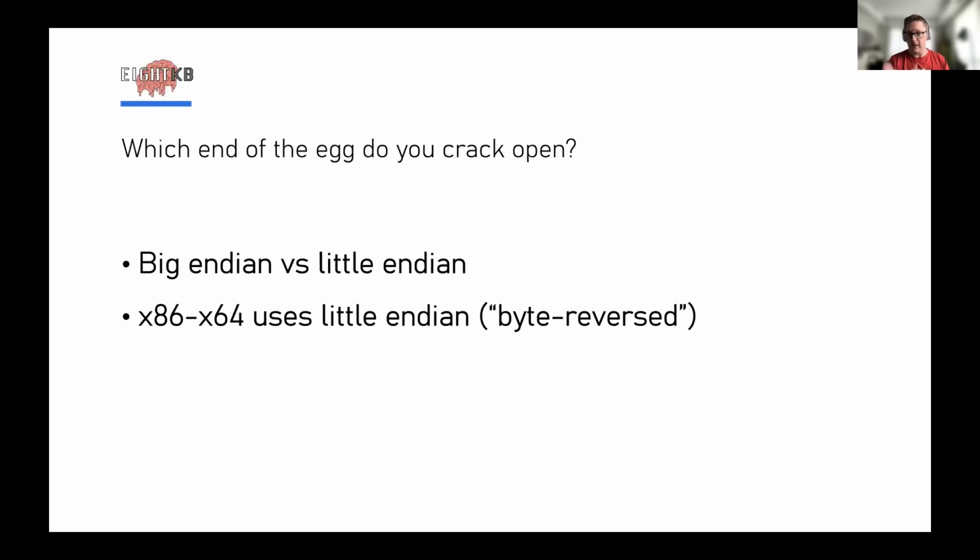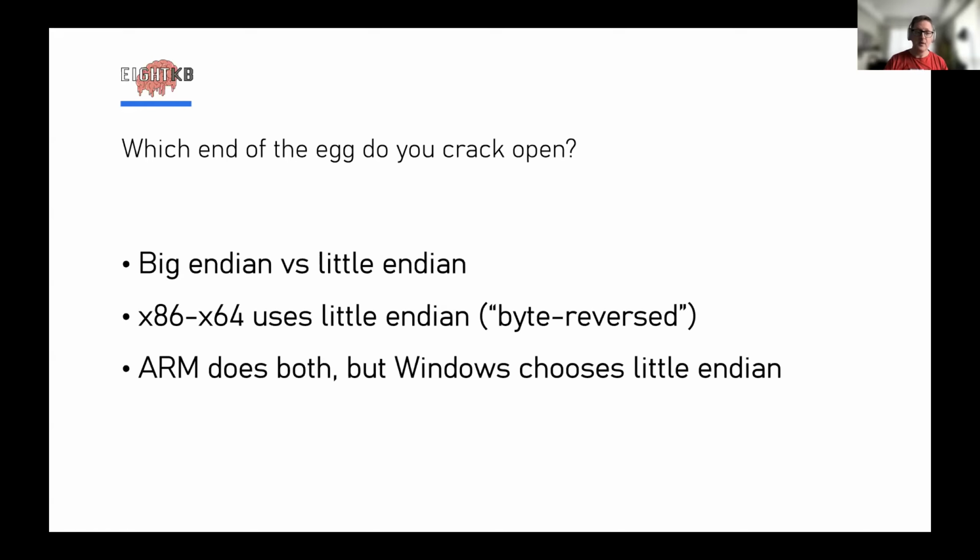It's byte reversed or byte flipped, byte swapped. That's what little endian means. It means that the higher order bits, the most important bits, are at the end of the value instead of at the beginning. That's all it means, but we've got these words coming from books that are 300 years old.